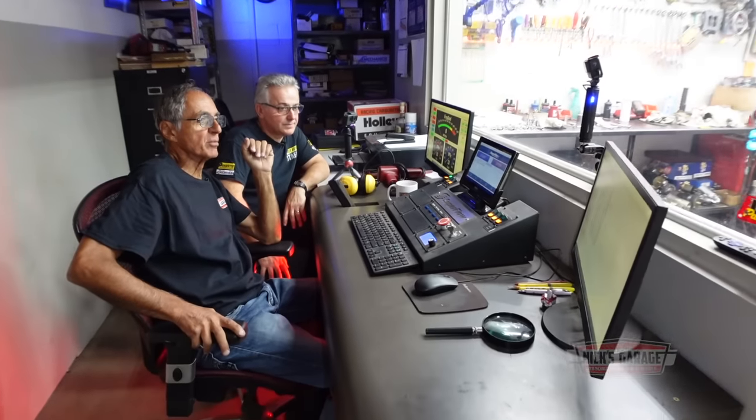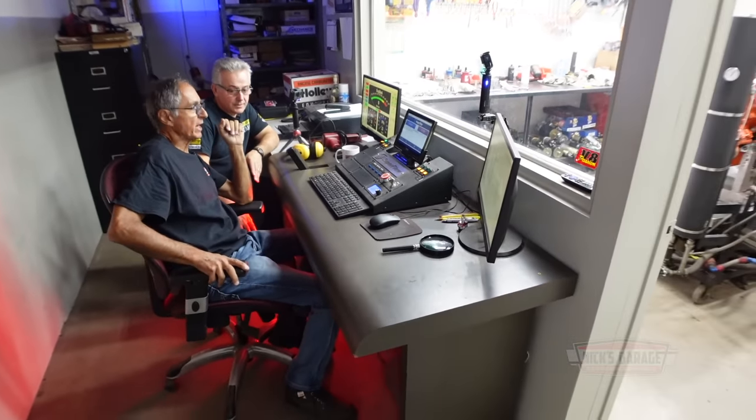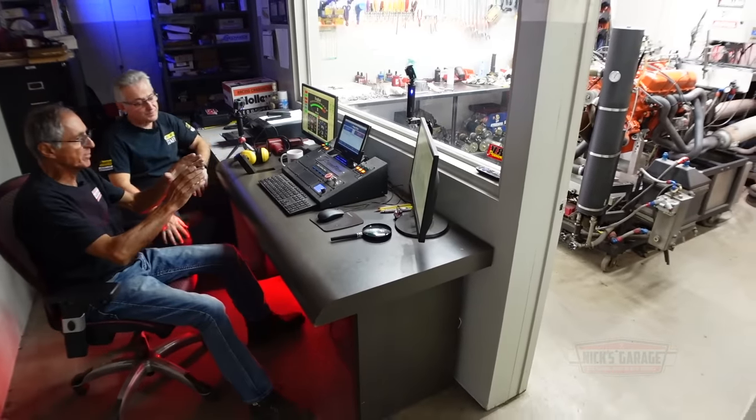Think we should just back up the timing a little bit? Just a hair. I could back it up 2 degrees. Let me mark it. I've got it marked. I have an idea of where to go with 2 degrees without using the timing light. I've done so many. We'll mark it here. I'll back it up and we'll do another test.